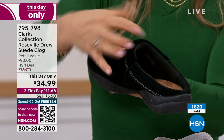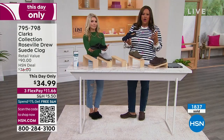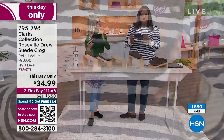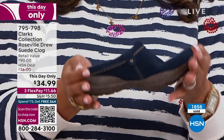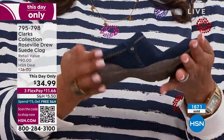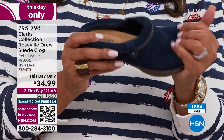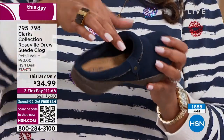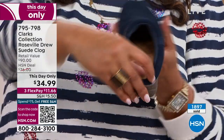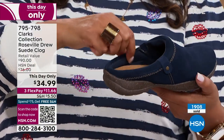You guys, everything that is around your foot should be soft and cushiony. We shouldn't be wearing hard shoes. We shouldn't be wearing shoes that don't do this. Do your shoes do this? If they don't do this, where you can bend them, which means you move with the shoe. It's not moving against you. This is the way it's supposed to do. It's supposed to be soft and supple, and everything that touches your skin should feel like soft marshmallows. I must be hungry because I'm thinking of marshmallows. But I just want you to know how soft it is, okay?